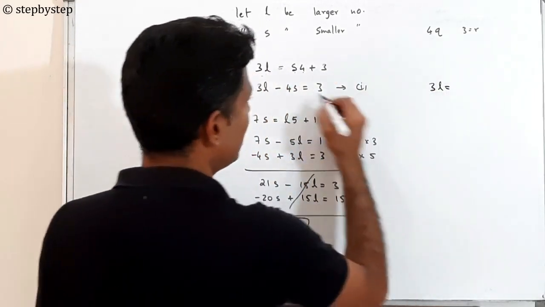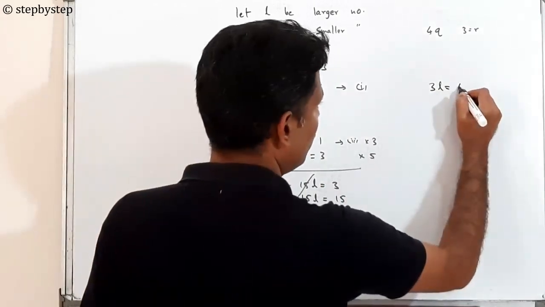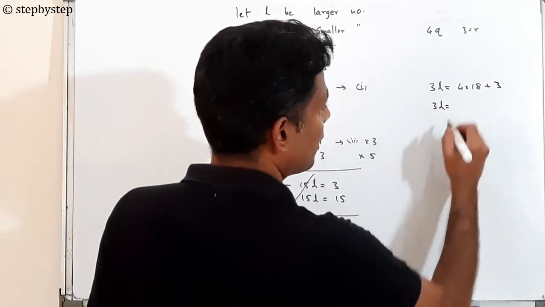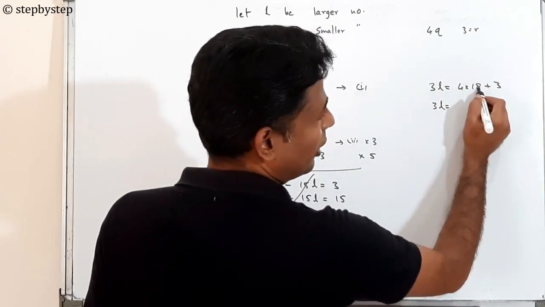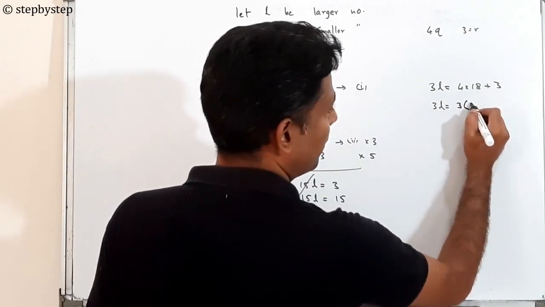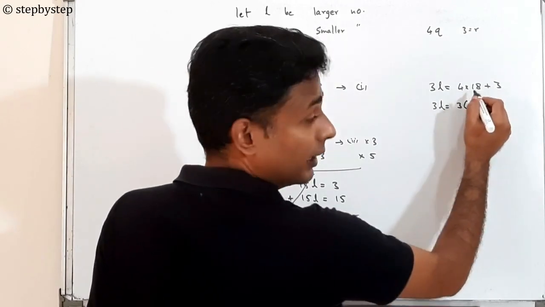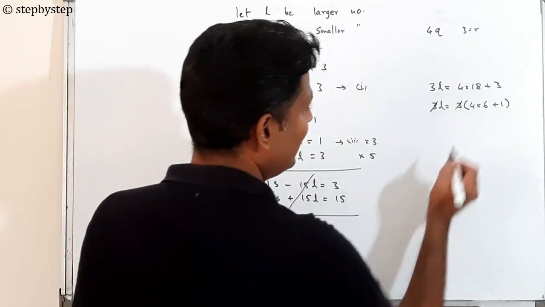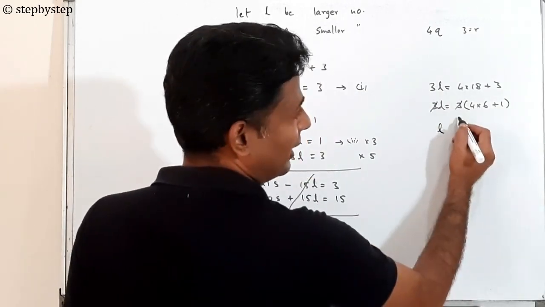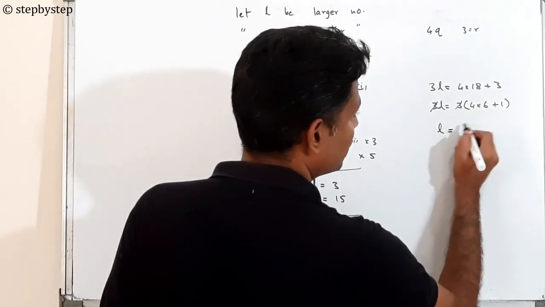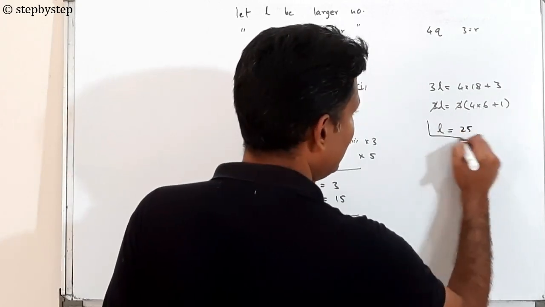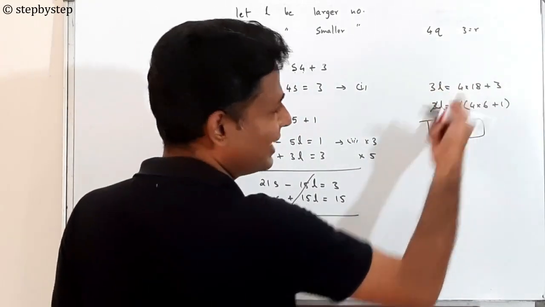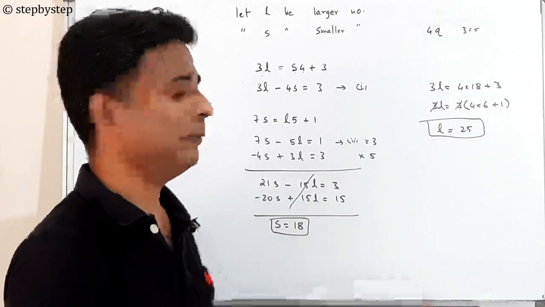So 3L equal to S into 4, S is 18, so 4 into 18 plus 3. So 3L equal to, okay, what I can do is I can take 3 common from these two, right? So 3, if I take common, it becomes 4 into 6, 18 by 3 is 6, plus 1. So calculation is simpler. So 3 and 3 cancel, because when I take it that side, it becomes division. It becomes 4 into 6, 24 plus 1, 25. So the larger number is 25. Otherwise, you can multiply this, add this and then divide by 3. But you should get the same answer.